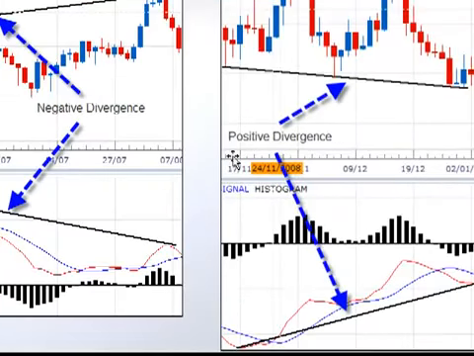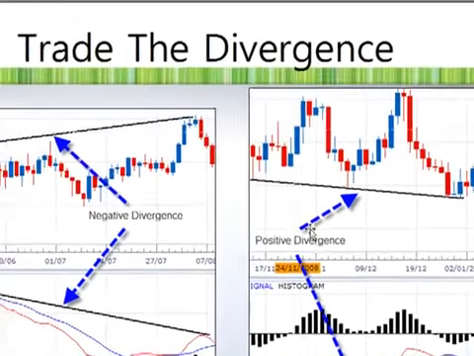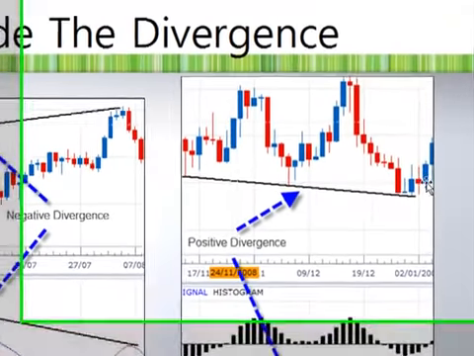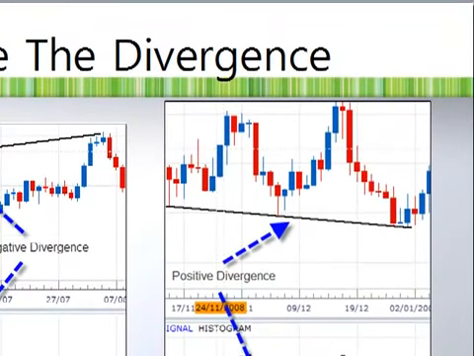As for MACD positive divergence, it means that the price is making a lower low. Can you see that? Lower low. This low is lower than here, but the MACD is making a higher low. You see this low is actually higher than here. This is called positive divergence. And when this occurs, it's actually telling us that the price is going to move up soon. If you enter a long trade somewhere here, you're going to capture the big upward movement and make profit from it.